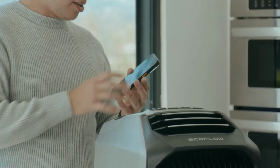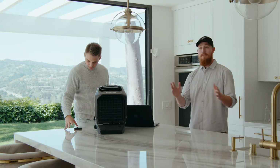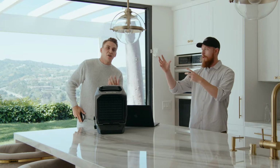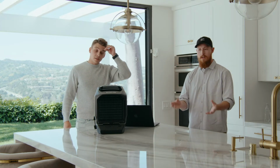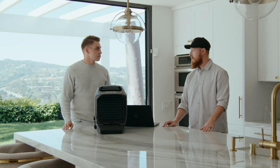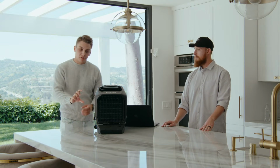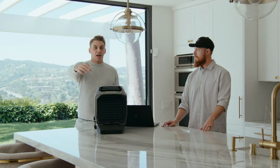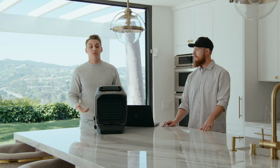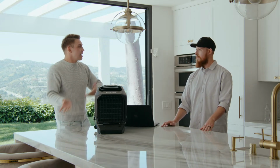Now, AJ, tell me a little bit about drainage. Sure. It's very interesting, the drainage system and how it works. Basically, every air conditioner out there always has to drain. It converts the humidity in the air into condensate water, and obviously you're left with water. The Wave 2 has zero drainage necessary, which is very interesting. And you know why? What we do with the drainage water, we collect it, and there is a little pump that pumps it up to the top of the hot evaporator, and the water drops on the evaporator. Because it's hot, it evaporates, and it leaves with the exhaust. So it sort of turns water into gas form and exhausts it. Super innovative.